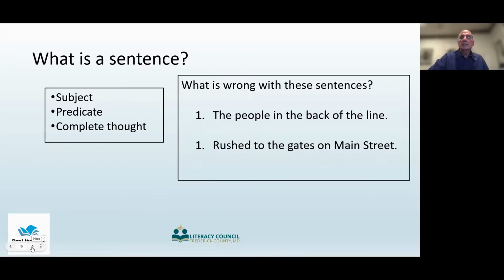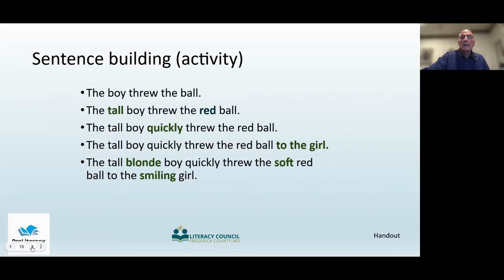Once your student can consistently write simple, complete sentences, you can work with them on writing better sentences. This activity can help students learn to write better sentences. You write a five-word sentence. It should contain a noun, an action verb, and an object, but no proper nouns, pronouns, or prepositions. In this case, the sentence is, the boy threw the ball.